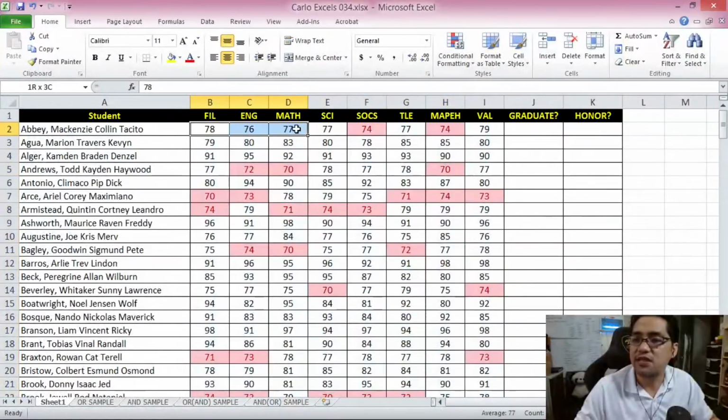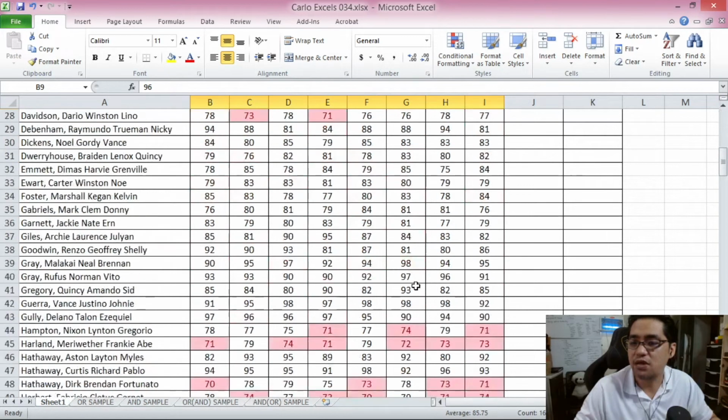If any of these students has a row that has any red color, then these students are potentially not graduating. However, in this case, you're still going to have to manually optically check each and every row to find if there are rows that don't have those red colors. So for example, you're still going to have to check manually. This row does not have any red colors. These rows do not have any red colors. So in other words, a bit of manual checking is still involved.